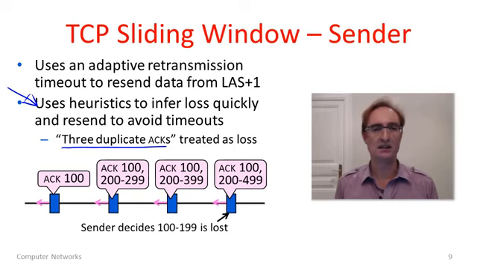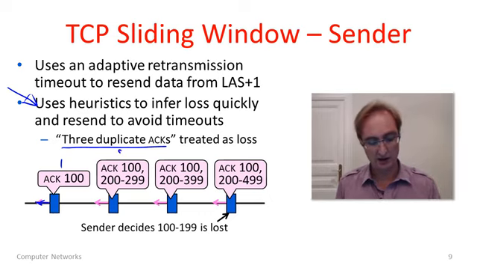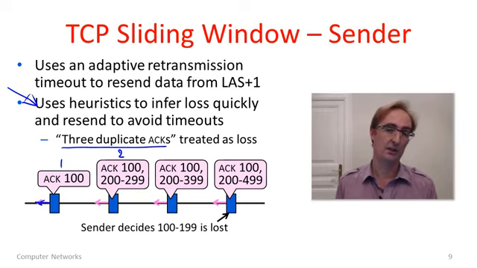Now, what's that all about? Let's see an example, and I think it'll become clear. Okay, so here is an ACK going back. This is just the first ACK for ACK 100. Suppose next we get an ACK for 100 again. That's a duplicate ACK. Our cumulative ACK has not moved, so we've sent the same value again. And in addition, maybe we get a SACK block saying, oh, not only have I got up to 99, so I expect 100, but I've also gotten 200 to 299.